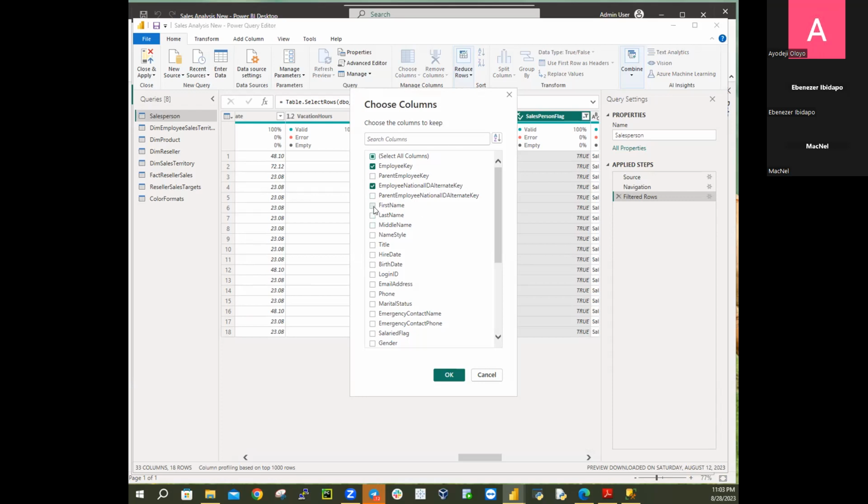I need first name, last name, I need title, I need email address. That is all I need here. How many columns do I need? Can you count? That's 1, 2, 3, 4, 5, 6. Thank you. So click OK.